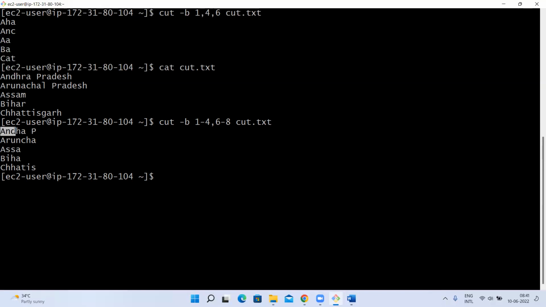Next, 6 to 8: 6 is this one, A. See, R is missing here because 5 we have not given. Then 6, 7, 8, this one. Each line is the same. Like this you can give multiple things with comma separation. Hyphen means range.